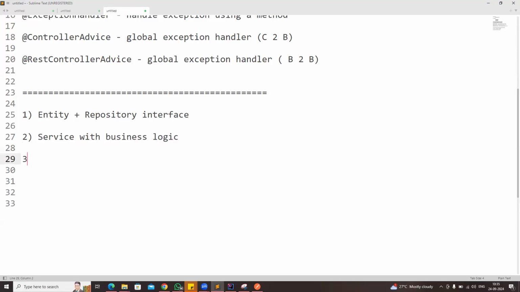Then I have created a REST controller with the HTTP methods. So this is our REST API.